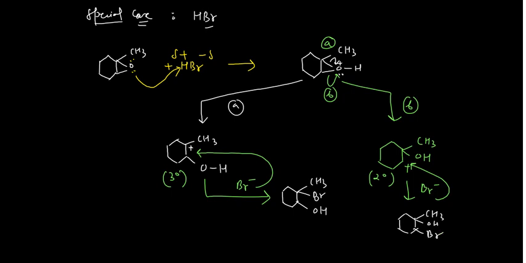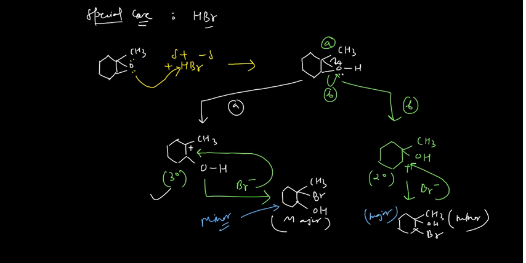Since it has been produced from the tertiary carbocation, this actually would be the major and this would be the minor, but in the actual reaction the opposite happens. So experimental findings are a little different. In the experimental finding, this actually is the minor product, and this one is the major product. So this is the exception which you can think about. So what is the reason for this exception?